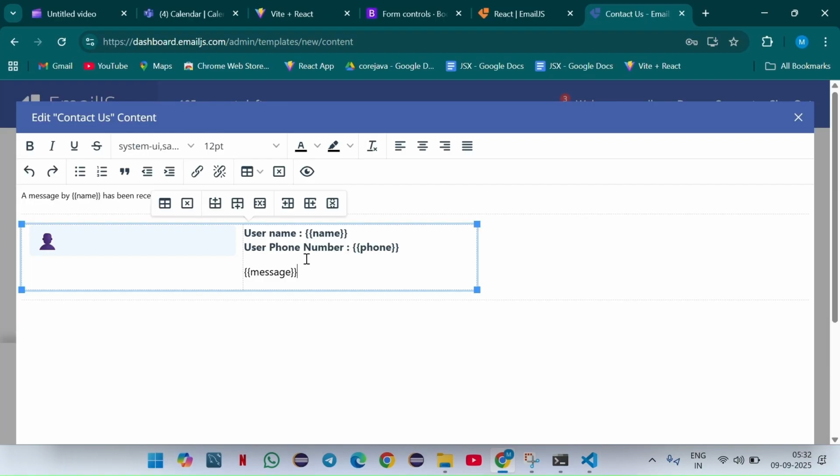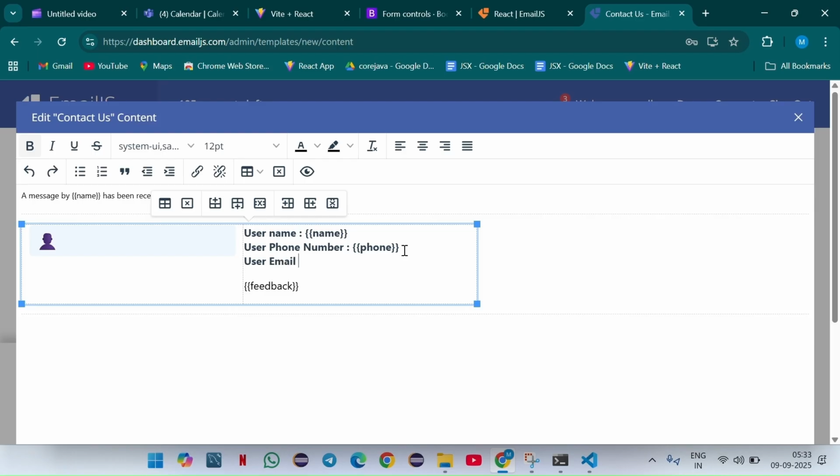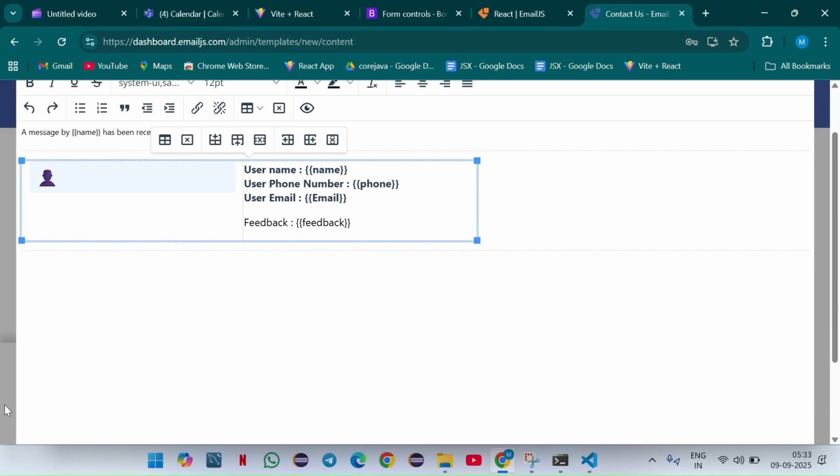So here I'm giving the user email, and here I'm writing the feedback. After completing this, whatever details you are giving, go to your code.